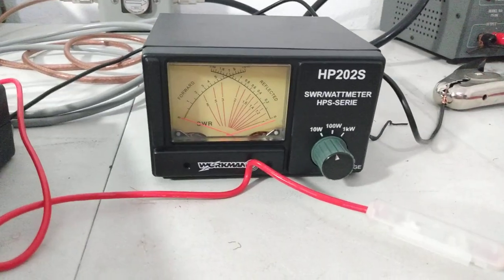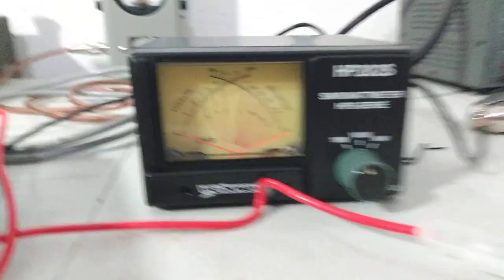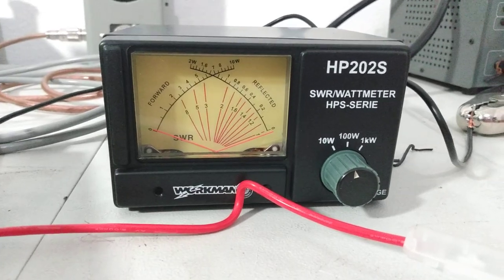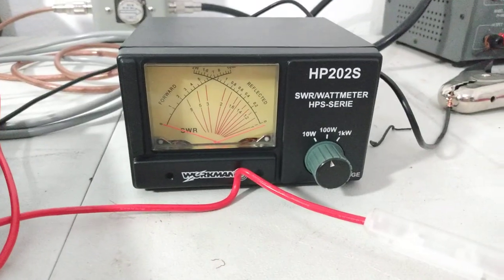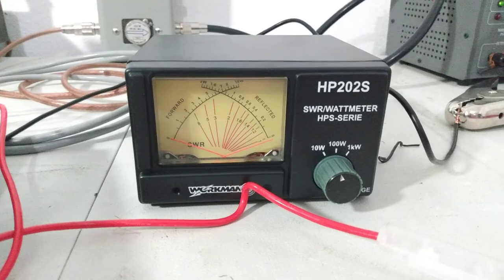So that's it. Workman HP 202S. I do have a couple more of these left. If you're interested, let me know. I think they're on the website. I'm not sure. I used to sell them on eBay, and eBay got peeved at me because I said it read like a Bird meter. So they kicked it off for that, and I never did relist it.